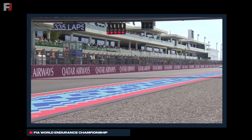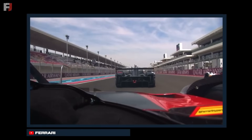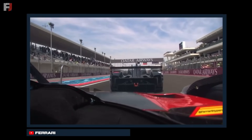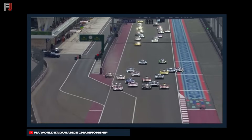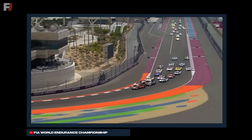So the highly anticipated race began with the No. 5 Porsche leading the field away. But surprisingly, out of those top three cars on the grid, none of them would be leading out of turn one. Fourth place driver Miguel Molina got a great start and challenged the Toyota and Porsche down to turn one, taking his Ferrari 499P to the front of the field.